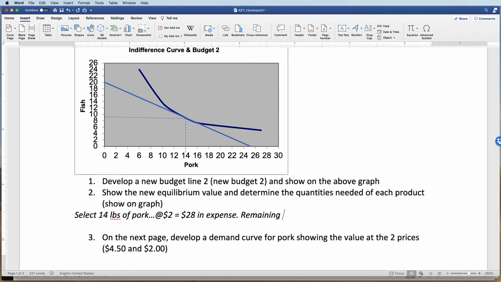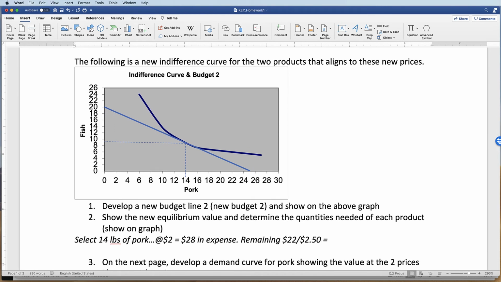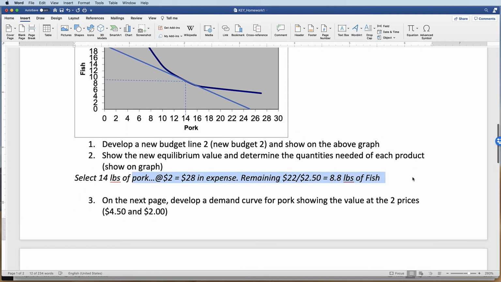So that means if we look at $50 minus the 28, we have $22 remaining. And if we divide that by the price we have for fish, that is $2.50. So I have to grab my calculator here to make sure I get this right. I have $22 left over to spend, divided by 2.5, and that is going to be 8.8 pounds of, what do we have left to buy? Fish. And so if I look at this right here, 14 is my illustration. That works. If I run my line across there, it's a little bit more than 9, or a little bit less than 9. Sorry, it's 8.8. So that actually matches my graph. So when you do your math here, you want to check yourself against the visual results to make sure that you're in good shape. All right, so that looks like a pretty good result here.